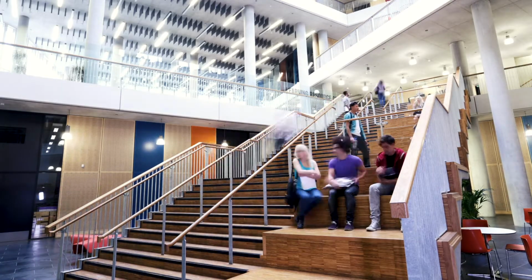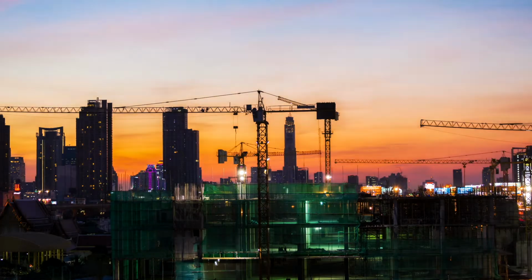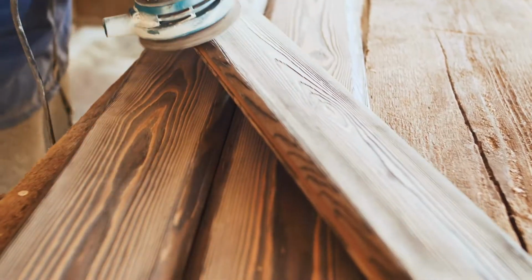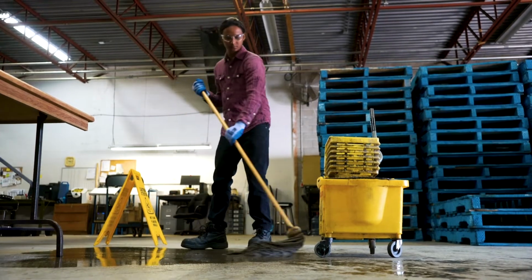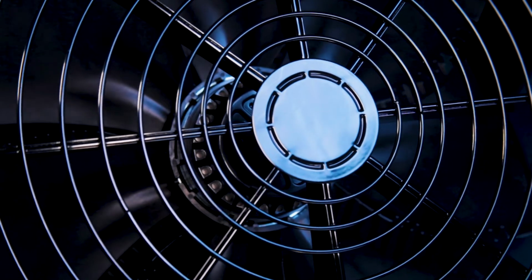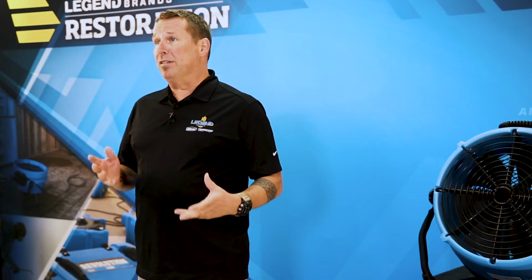Every facility needs a versatile, quiet solution for ventilating and cooling damp, humid, or dry, musty spaces, or drying wet areas after leaks and floods. The Stealth AV3000 is that solution. The ultimate axial fan for directing high-velocity air virtually anywhere.